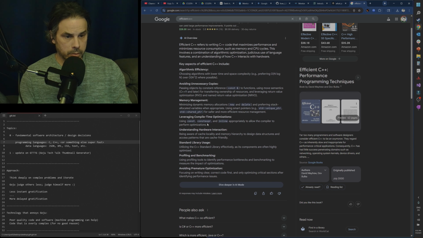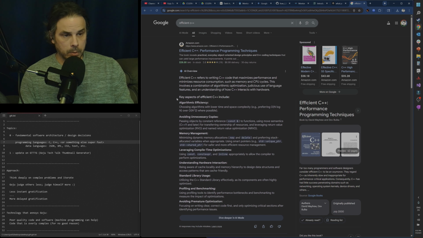It looks like I don't think constexpr was part of the language when I was first messing with it. Maybe these were the unique and shared pointers. Maybe they weren't. Anyway, it looks like there are some updates since when I originally read it, which is great. But if you are not a master of C++ and you want to get better because you're now compelled to write your video game in C++, this would be a really good book to read.